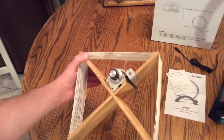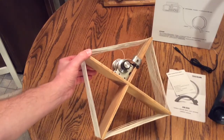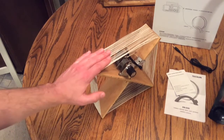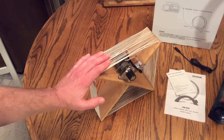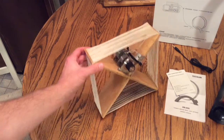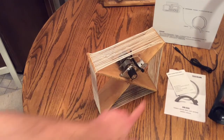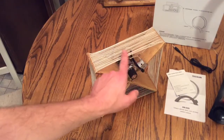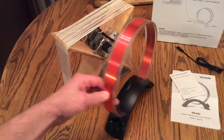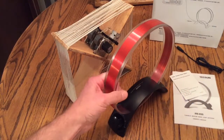You can make your own also and they work just as well. This I built using the ugly construction method. If you want to build your own, there are plenty of plans on the internet — just search for 'build AM radio loop antenna' or something to that effect. Loop antenna calculators will give you the calculations to determine the number of turns on the wire and what type of capacitor to use. And if you don't want to build your own, that's where something like this would come in handy.